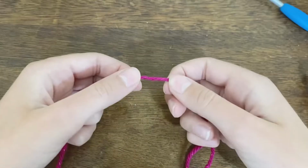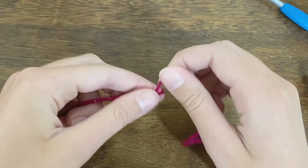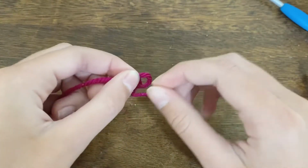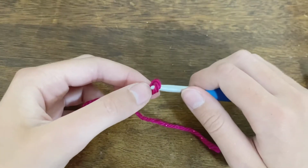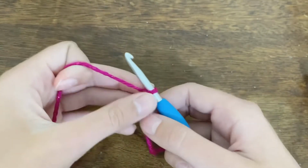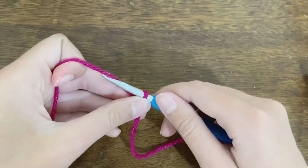Okay, so you're going to start by grabbing your yarn and making a slip knot. And then you're just going to place the loop onto your hook and begin by chaining 13.